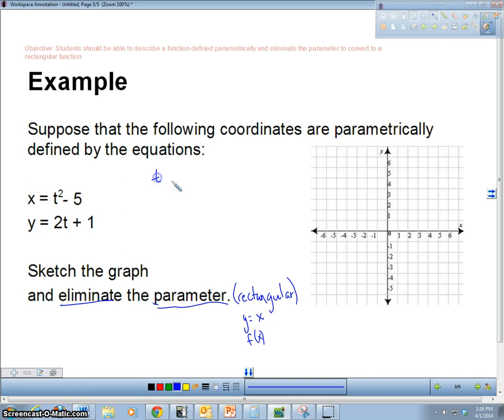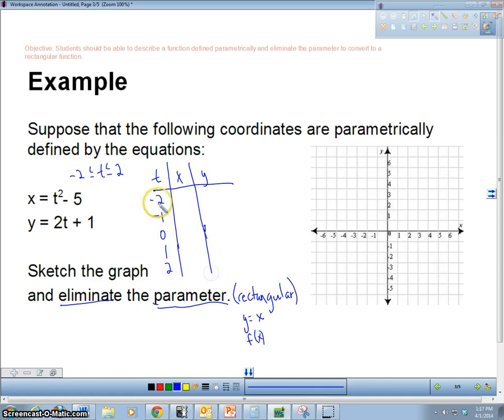So we're going to build a little table here, a table of values. One thing to note about parametric equations is that our parameter needs to have some specific intervals. So in this case, I'm going to graph this from the interval t equals -2 to 2. Now, we don't have negative time, so right now we're not really dealing with time. We're just dealing with another variable t. So I'm going to make a table here: -2, -1, 0, 1, 2.